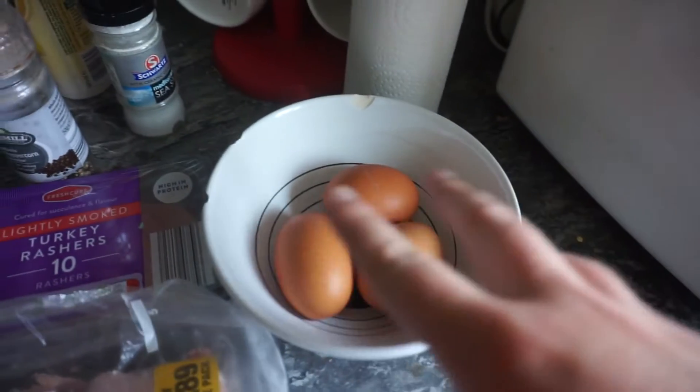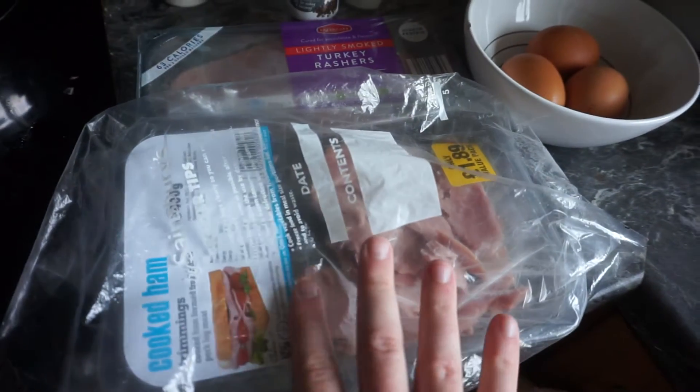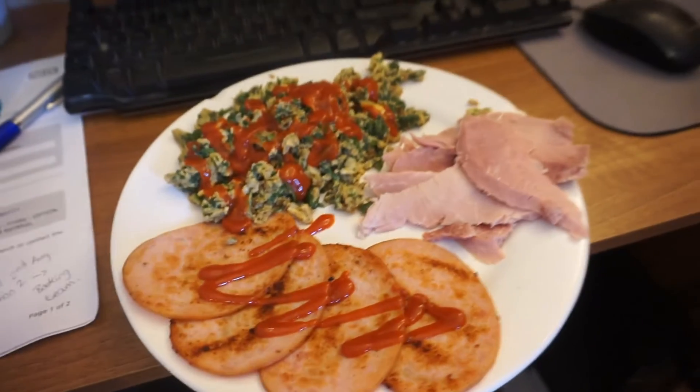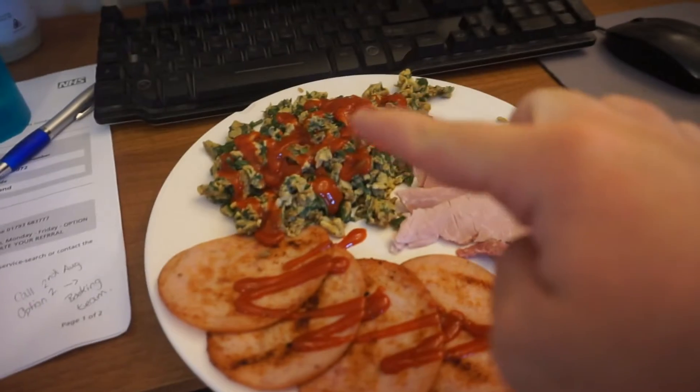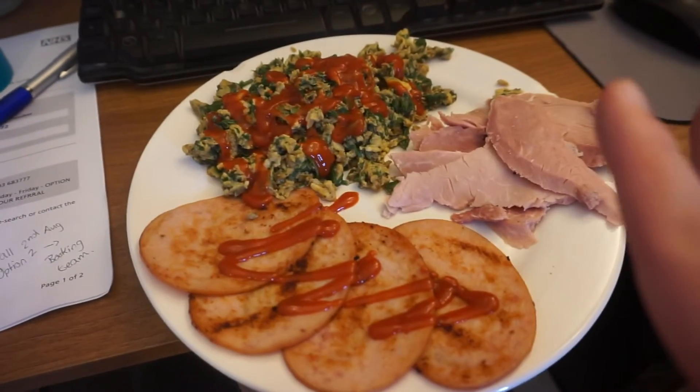So I've just got back from the gym so I'm going to make my first workout meal now, or technically my first main meal of the day. It's going to consist of 3 eggs with a bit of spinach mixed in, 4 turkey rashers and then about 75 grams of ham. And just like that we have our first main meal of the day - eggs over there with the spinach, ham and then the turkey rashers, and I put ketchup on top.